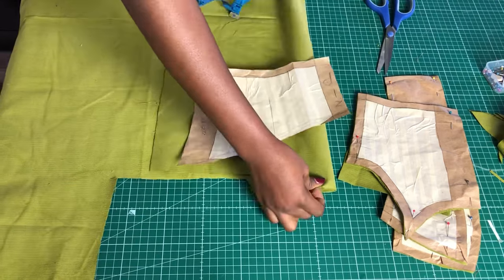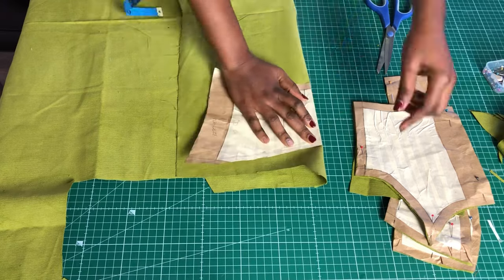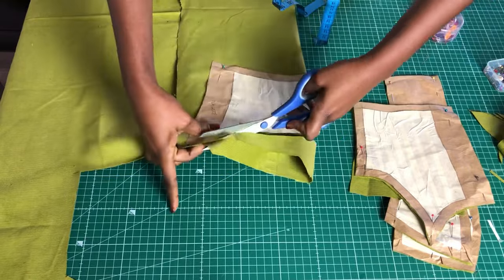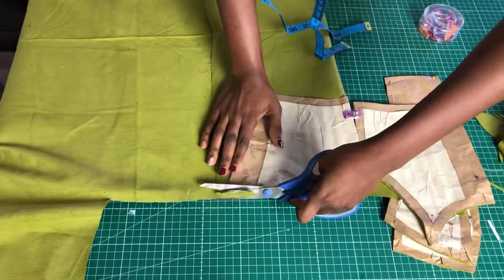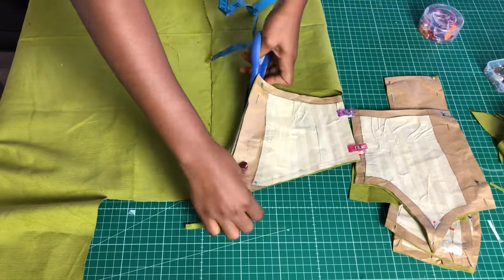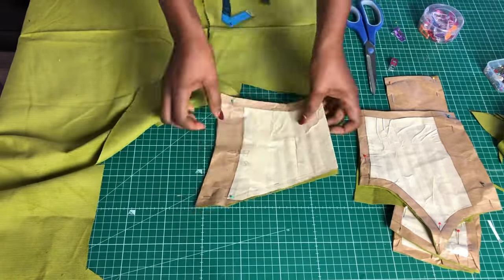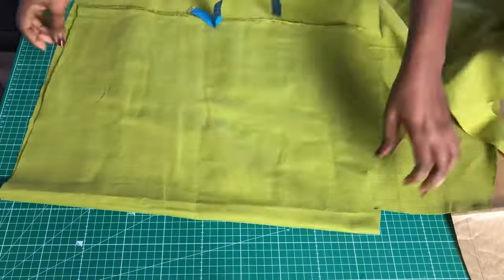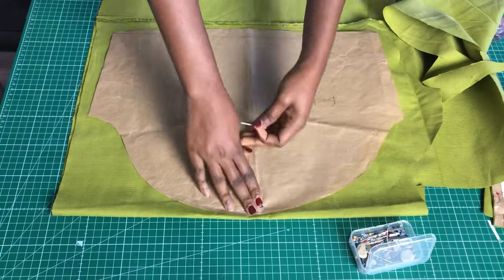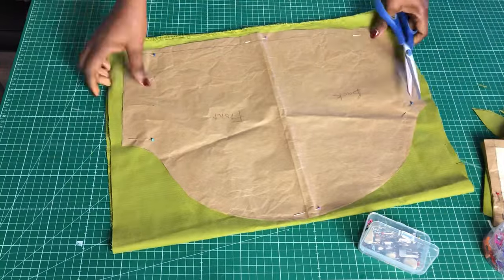So now I put the back piece on the fabric as well, and I don't need the zip, so I'm going to fold it a bit in for the straps at the back. So do that as wide or however you want it, and then cut it out. And cut it into two because we need two pieces of that for the main fabric. And also lay your sleeves on the fabric and cut it out. We need two pieces of the sleeve for the main fabric.